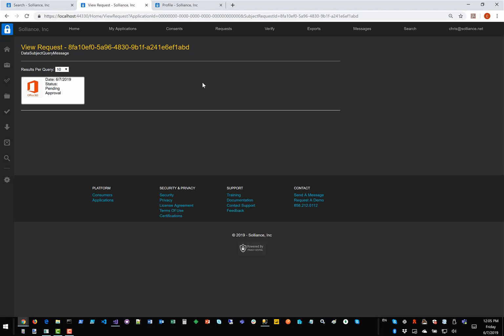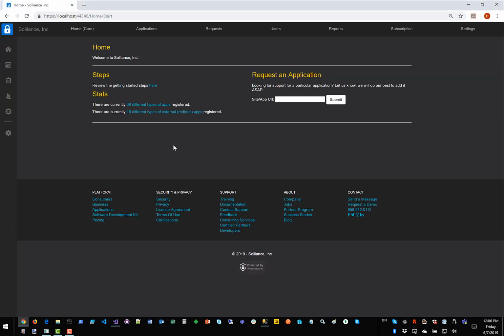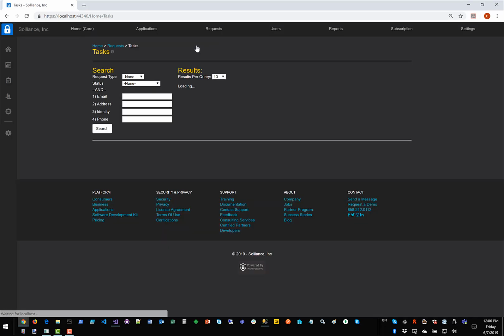In this case, the data subject is able to see that this request is in pending approval status. In terms of legislation, we have about 45 days to actually respond to this request and let them know that yes, we've calculated it and we've given them back an export. Now that they've submitted this request, we need to go over to the admin side, and we're going to look at the tasks that have been submitted to this particular tenant. I'm logged in as the tenant admin for the one that's managing that request. We're going to see we have something sitting here that needs to be approved.